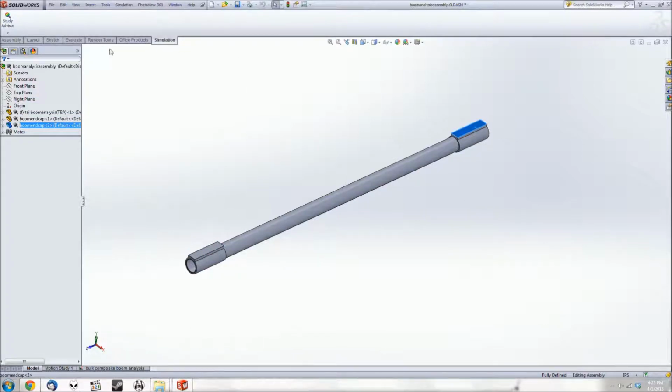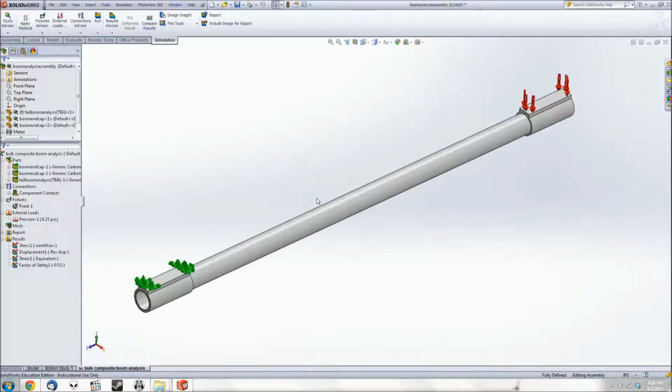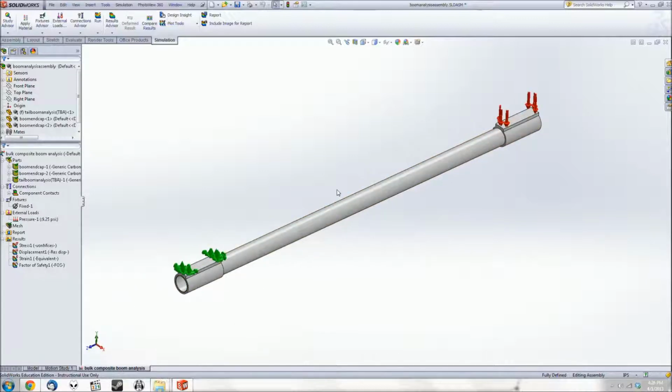So once you have the simulation package enabled, and you've got the simulation tab up here, down at the bottom of the screen, kind of like where we found the motion study stuff, you should have a simulation analysis tab open. So to get to that, you'll open that, and you'll notice that I've already got this case set up. So I'm not going to redo everything in front of you, but I'll just go over what everything does individually.